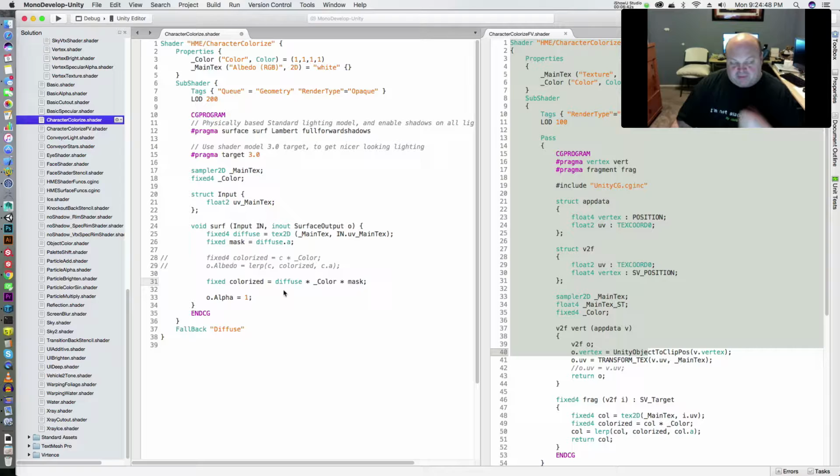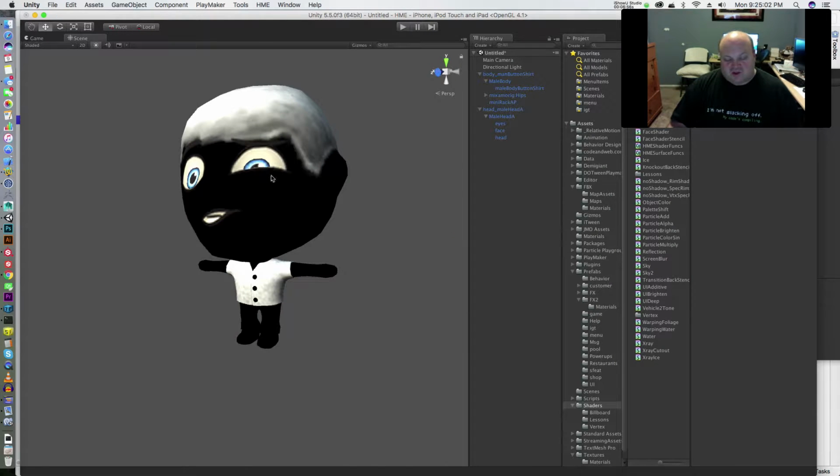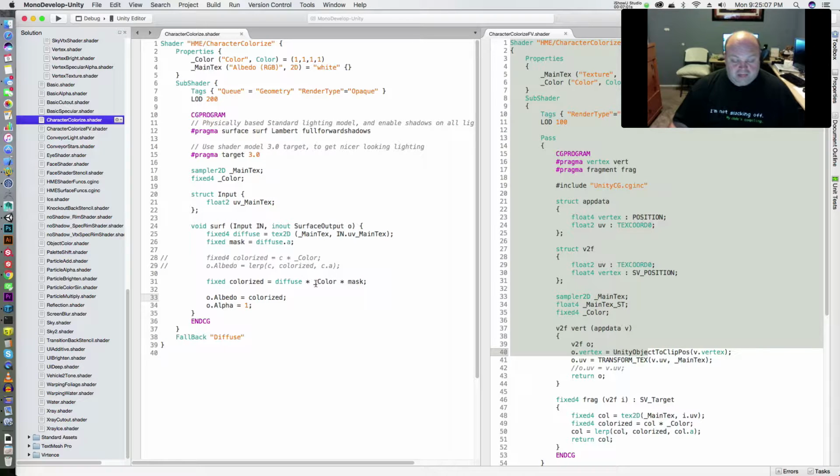So what's going to happen here, if I look at this, let's just build this up a piece at a time, and so you can see what I'm building. And this is how I build shaders, is exactly what you're seeing me do here. So now you see where I don't want colorized has gone black. Okay? Now, what I want to do is I'm going to take my color equals diffuse times 1 minus mask dot 1 minus mask.